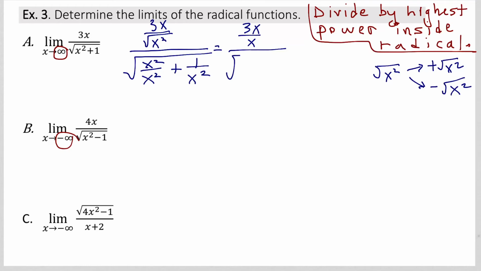So now let's simplify it. What we have under the radical, that's 1 plus 1 over x squared. Okay, so we can take the limit in this form here. So this is going to cancel here. This is going to tend to 0 and become insignificant as x becomes very large. So we end up with 3 in the numerator and the square root of 1 in the denominator. So our limit is just 3 as x approaches positive infinity.